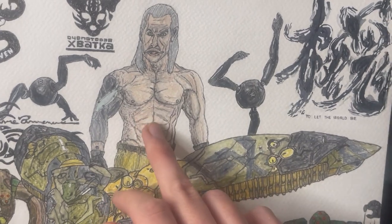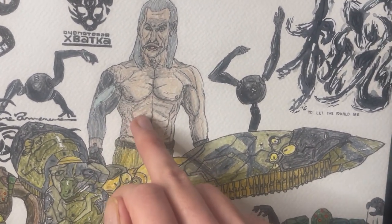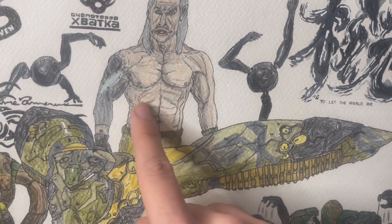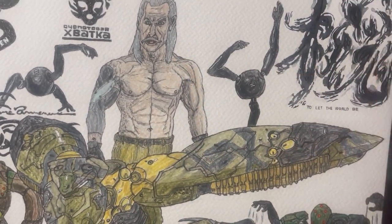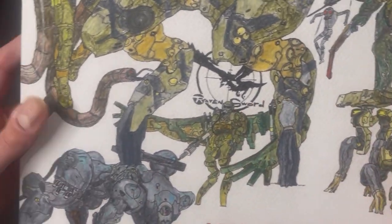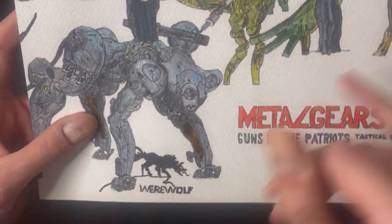I find it difficult doing body parts, but doing this with the pencils, you can get all the definitions, you can get different muscle fibers. It's really incredible what you can do. And the bit I said near the very start of the video about effects.